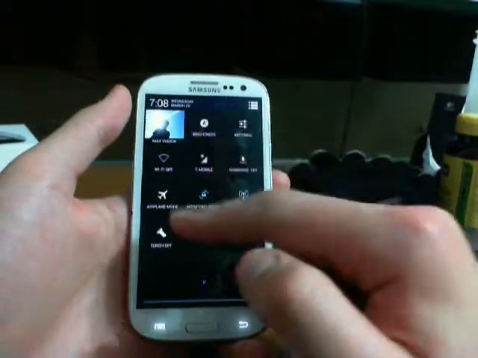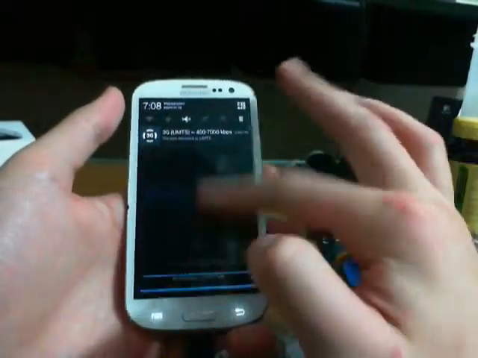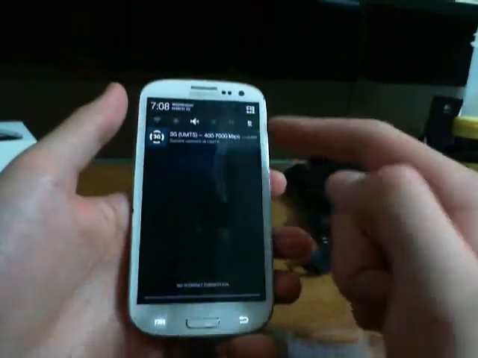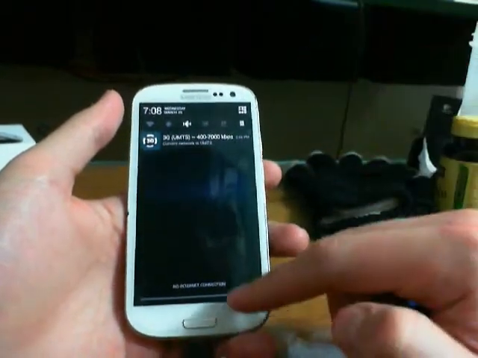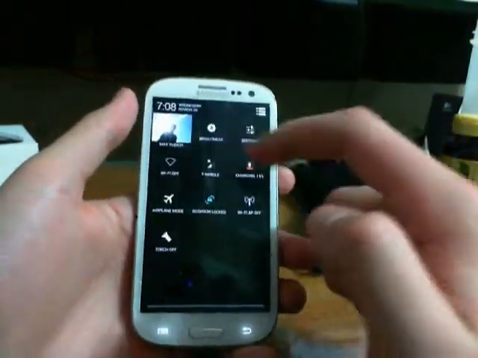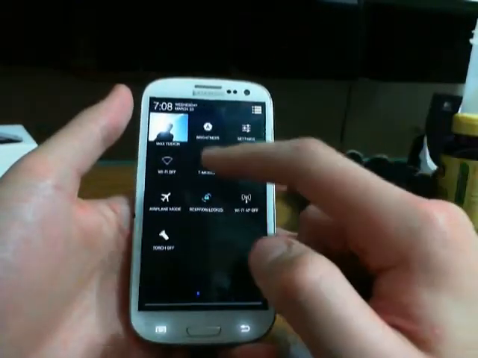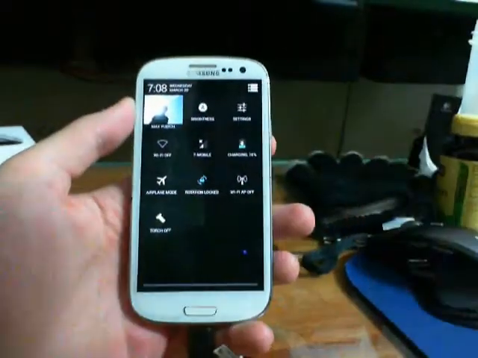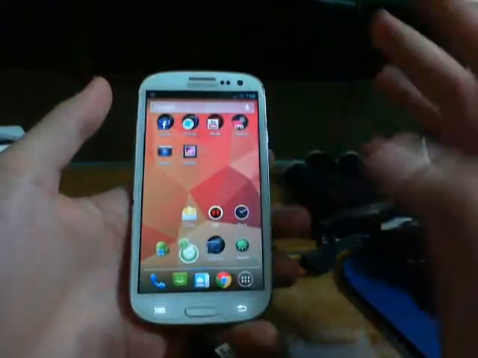So we have our settings right here, our quick settings. So we have our notification center where we have everything. We have running applications, and any other notifications for Facebook, texting, all that stuff. And right here we have quick settings. We can adjust our brightness, or automatically hop into settings and it shows our service. We can turn on Wi-Fi. There are many other settings that we can change in here, and I'm not going to get into that right now. I'm going to get into it in a couple minutes.